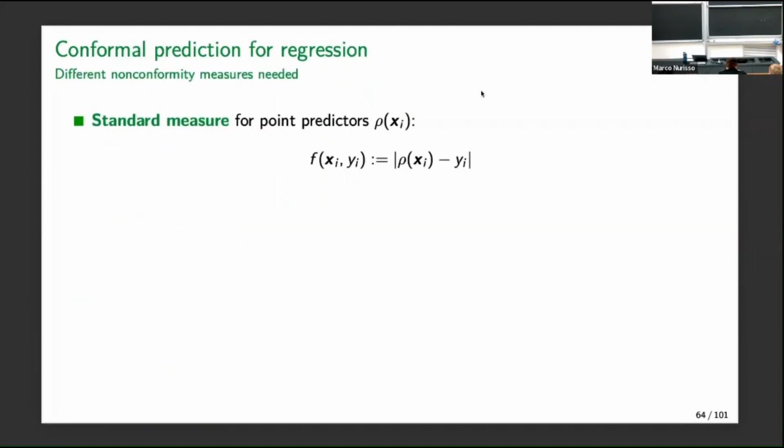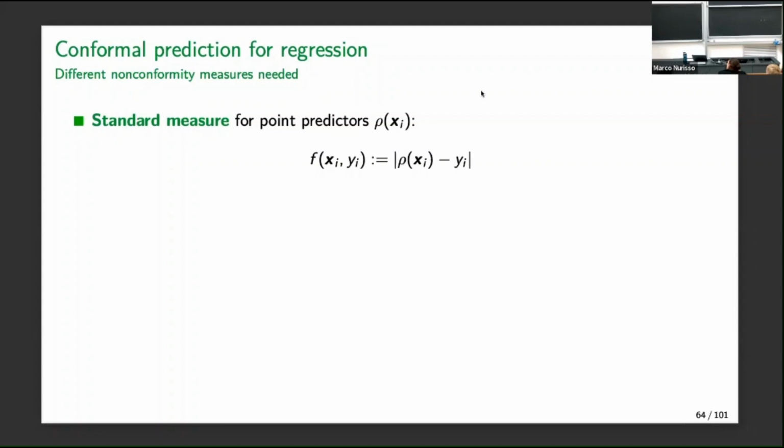So we are again in the split conformal prediction scenario, where you have a validation data set on which you model this distribution of nonconformity scores. And the only thing that differs compared to classification in conformal prediction is that you're going to have different nonconformity scores. So if a regressor is a predictor of the mean, or a quantile, or the median, could be whatever, a standard nonconformity score is this one, what's called in the literature the absolute residuals of your model.